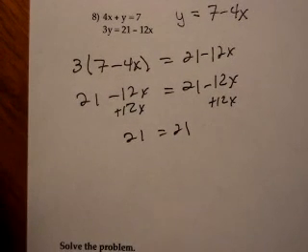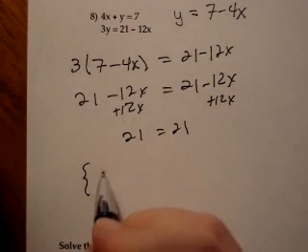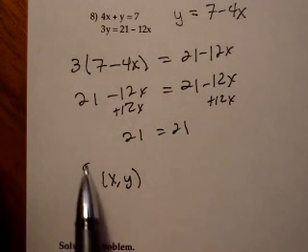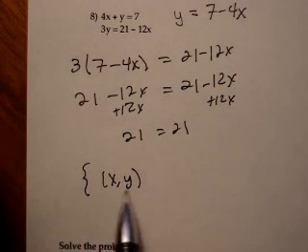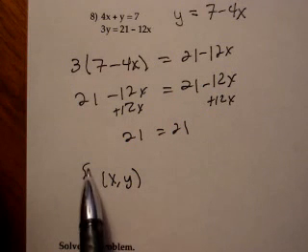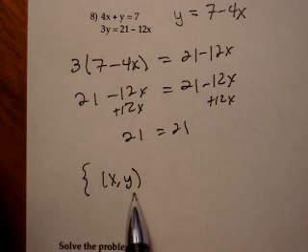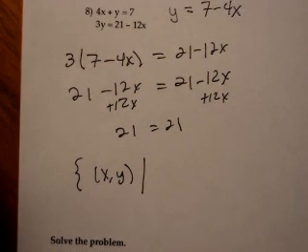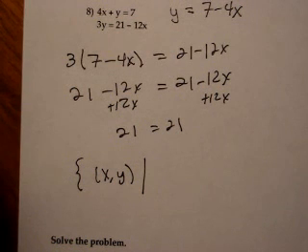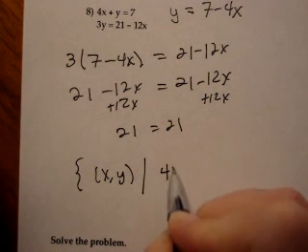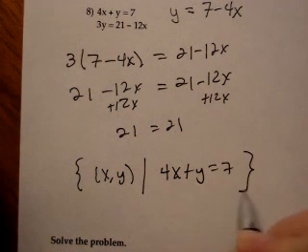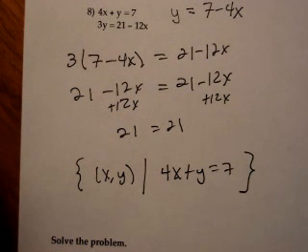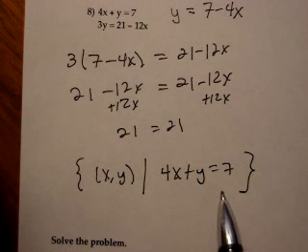But this is intermediate algebra, so you can't just write that. We want you to use the set notation. This is what you write. You draw your set brackets, and then the first part is the form that your answers are in. This stands for the set of all ordered pairs x, y. Here's our big line, such that, that means the rule comes next, and now you pick one of the original two equations. I'm going to pick the first one, 4x plus y equals 7. So in words, this is saying there are infinitely many answers, and all of them are the x, y ordered pairs that are on this line.